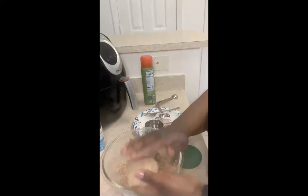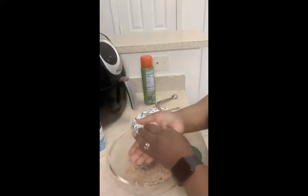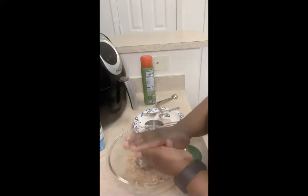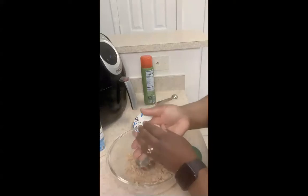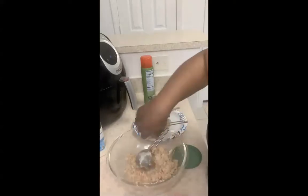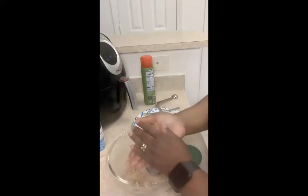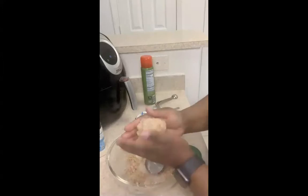So the trick that I learned is that when you put it in the freezer for about 10 minutes, it sets the patty up. Wonderful. That way, particularly if you pan fry, your salmon cake won't fall apart because it has that nice little chill from being in the freezer for about 10 minutes. So I'm going to make these up right here, and I'm going to put them in the freezer for about 10 minutes and get them nice and solid.